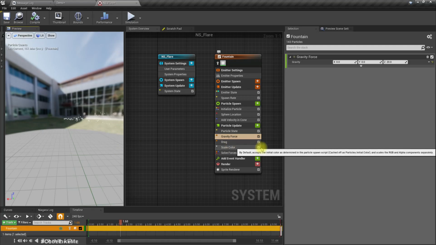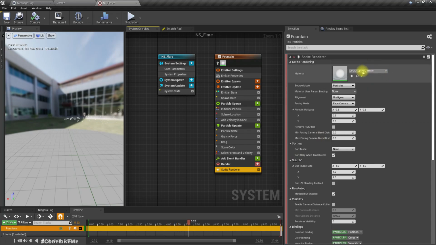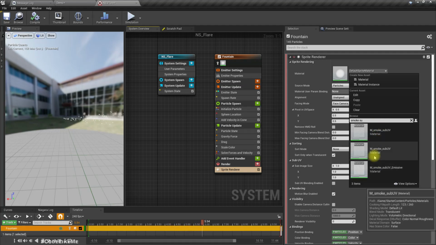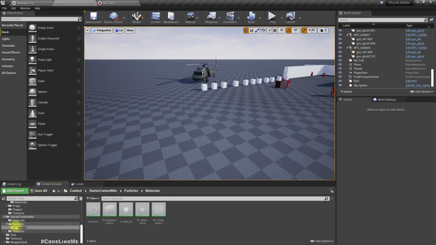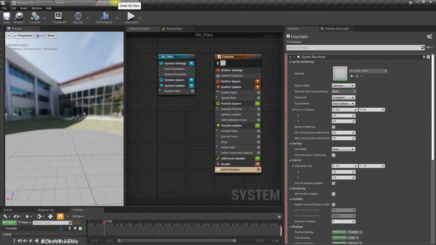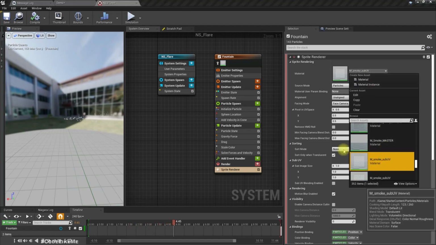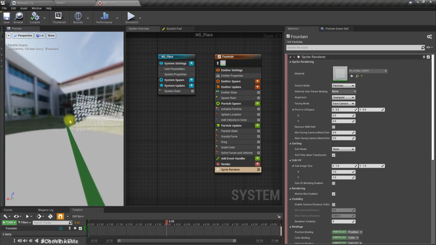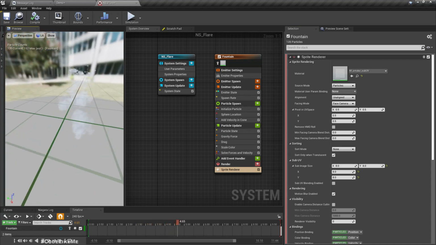Right, now let's make them look like smoke. For that we already have the smoke sub UV. It is already in the starter content, already available for you, so you don't have to create it from scratch. So select smoke sub UV, and now you see you get an array of smoke. To get these different sub UVs randomly, you can set image size to 8. See, now you get a single smoke element.